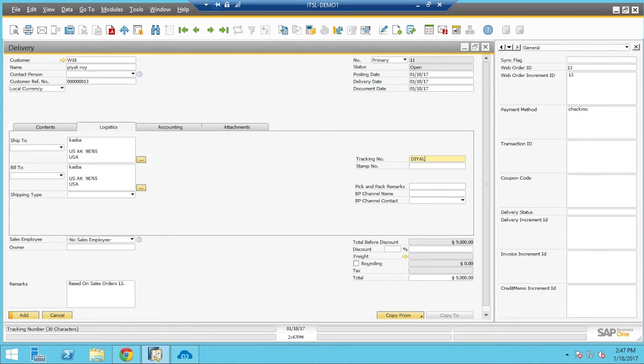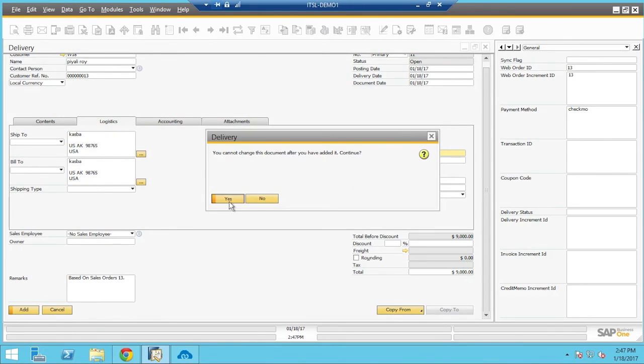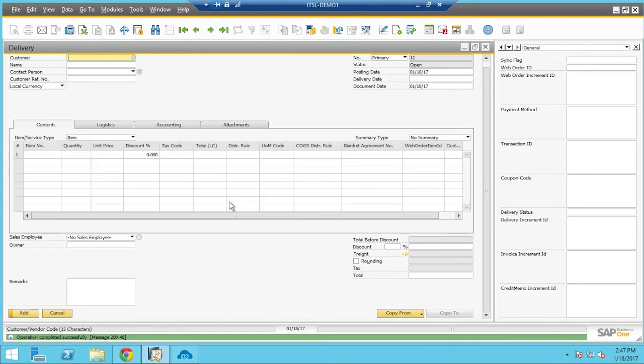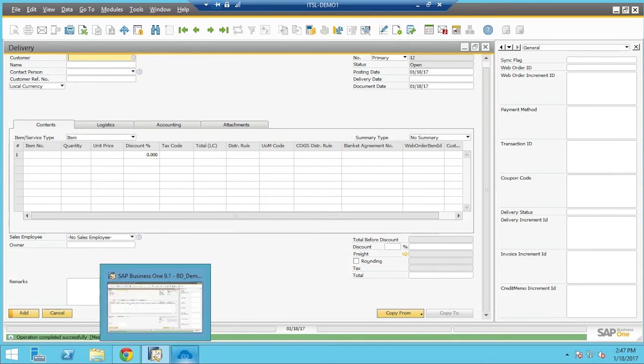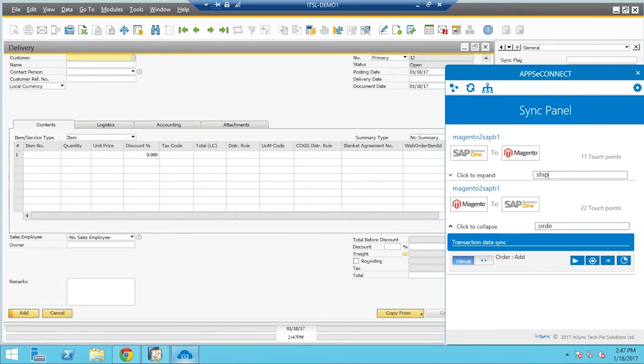So I'm done with giving the tracking number, and then I'm adding the delivery. So I'm done with providing the information under the delivery section. Now I'm going into the agent and typing the synchronization feature name and syncing it.